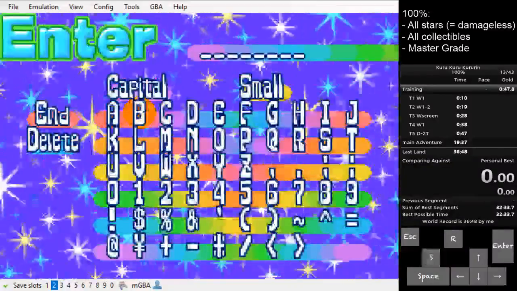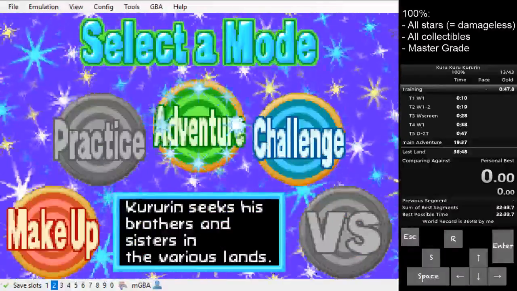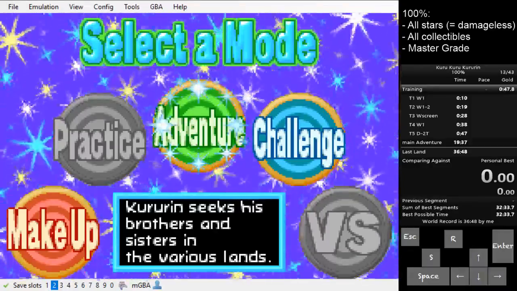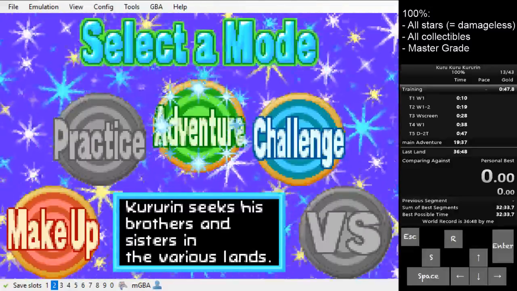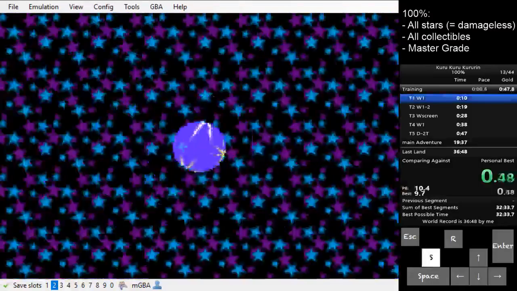So you might remember this game from last year when I ran 80%, but this time I'm gonna run 100%, which is an entirely different category. Should last about 45 minutes. I'm gonna explain everything during the run, so let's get started in 3, 2, 1, go.